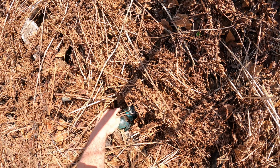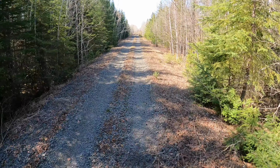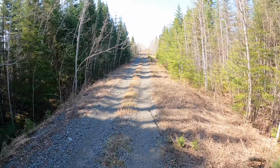There you can see a little bit more snow. Again, as I said, pretty much all of the snow went away in this past week. We had temperatures that were in the high teens and the low 20s, and that killed a lot of the snow. At my place at the lake, at my camp, I still have spots where there's like 3 feet of snow. It's pretty brutal.